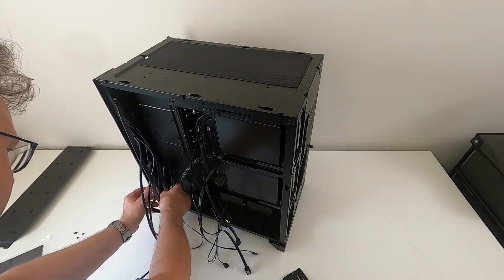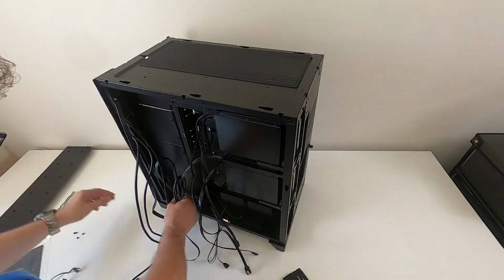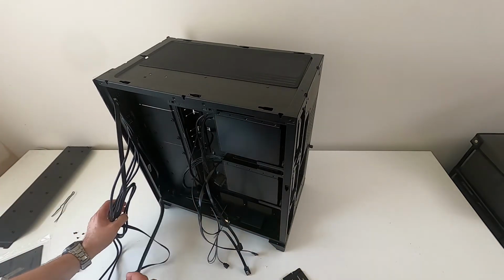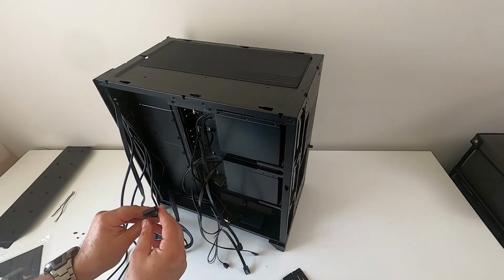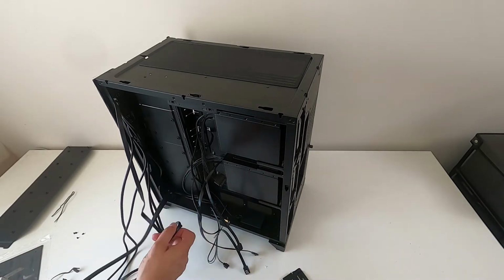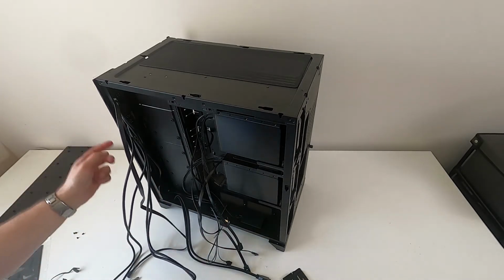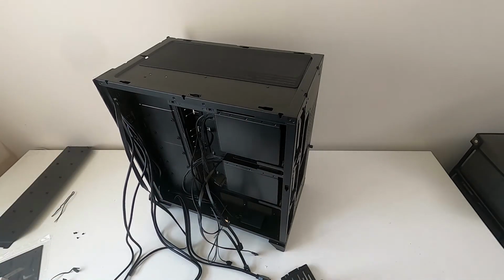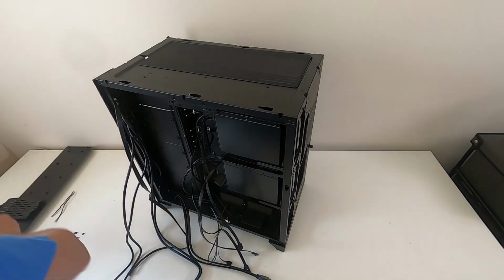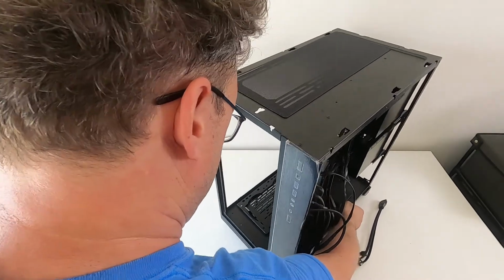So we'll just take this out as well. There's a cable tie holding that in. There's another USB 3, which is the 2 bottom ports. There's another one for USB 3 for the top ports. Because what I'll do now is just move some of these pieces out of the way. I'll flip it round and we'll look at the front of it.